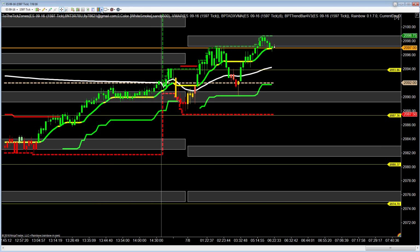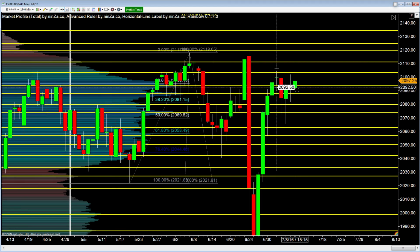So let's take a look real quick at market profile. If we look at market profile from yesterday, one of the things we talked about was this 38.2 retracement and how the previous days have come down below it but actually closed above the 38.2. Good signs that we're going to continue up. Yesterday was no different. We touched this 38.2 right here at the 2081, 2082, a little higher here actually, and then up, we closed, and now here we are this morning at 2088.25. We bounced off of this market profile, up to this area last night, and now we've pulled back into the 92, 90 area a little bit this morning, but we're still hanging above that 38.2 retracement.